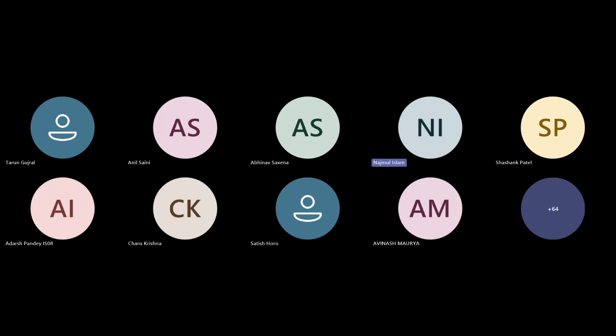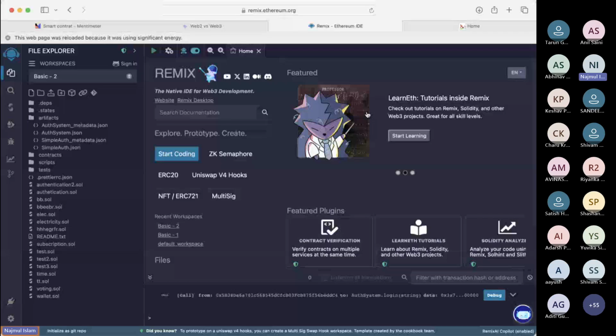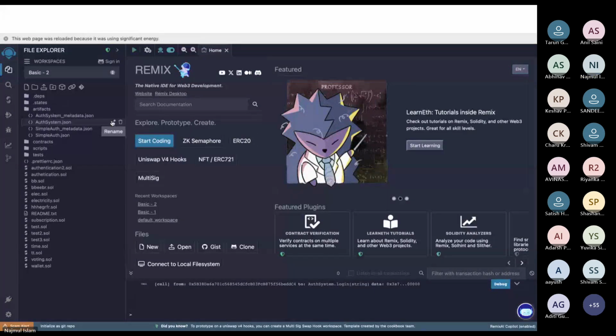Where is it? So let's copy it, Control C, and then I will start a new screen sharing. So you can see my screen, new screen.